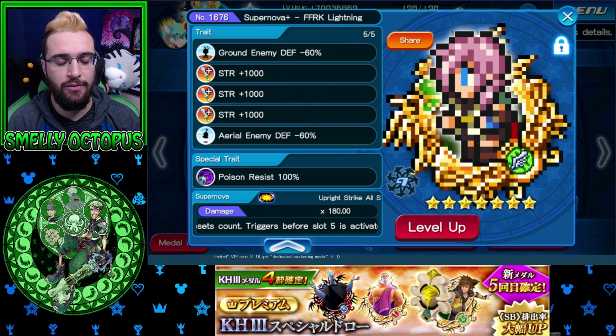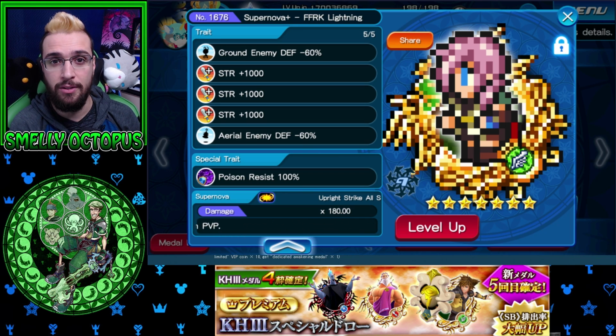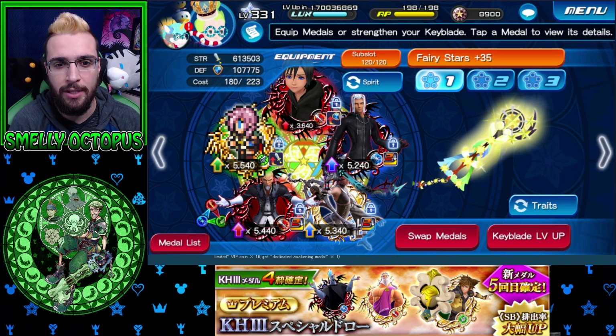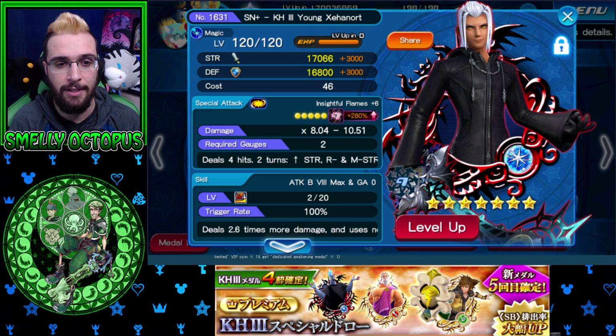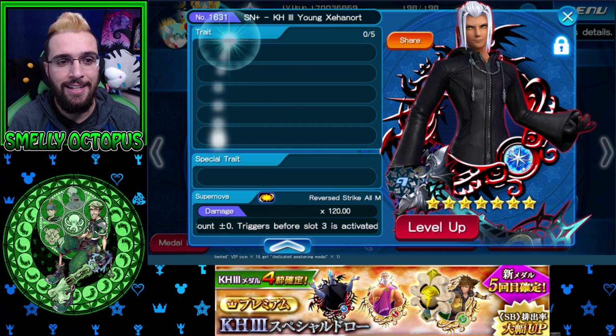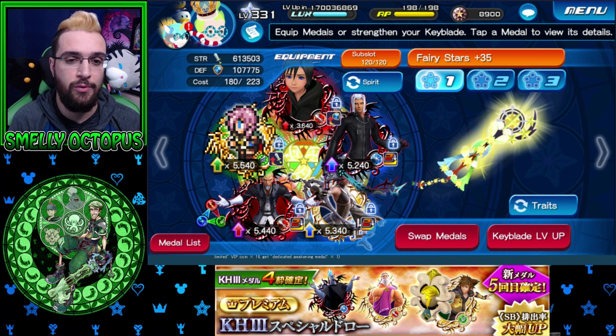There really isn't, because if you pull for that new medal, you got to pull for traits, and if you don't get the right traits, you can end up spending all your jewels for nothing. So always try to pull for medals that are on the slots that you need. Like for me, an example is Master Young Xehanort here. Just Young Xehanort here. He's got no traits.